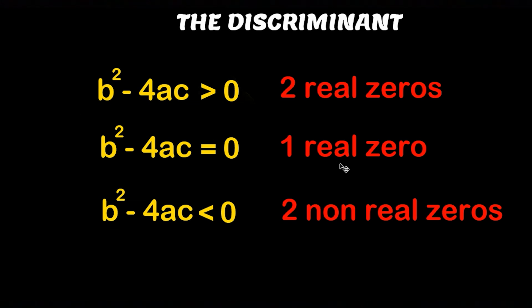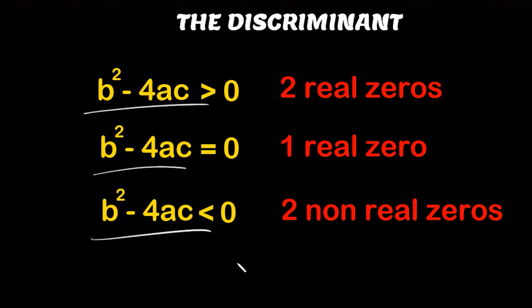Okay, so in this example here, we're going to be talking about how to find the discriminant and what that actually means. Now, this is pretty straightforward. It's not really difficult to understand, but the discriminant is simply the portion of the quadratic formula, and in particular, the part that's underneath the square root. So for example, b squared minus 4ac, you can see that I have that written here, here, and here. So again, it comes from the quadratic formula, and it is the part underneath the square root.